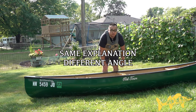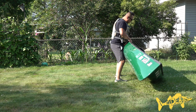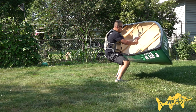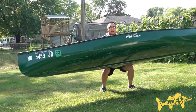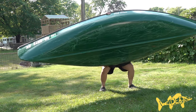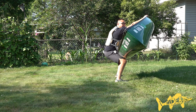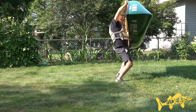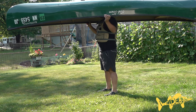So what you're going to do is lift this canoe up and let it sit right on your lap just like this. You're going to reach over and get the middle of the yoke, or as far as you can get, and lean back while you lift it up, shifting the canoe so that it's sort of at a 45-degree angle. Pull this up just like this. Once you have it pulled up, you can reach this side of the gunnel. Grab the gunnel with your opposite hand — I'm left-handed so I use my right hand here, left hand to the other side. Then with one swooping motion, lift up and over your neck — just like that, perfect. Now if we want to put it back down, we'll do everything opposite.